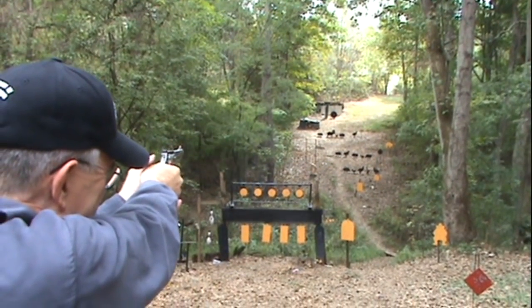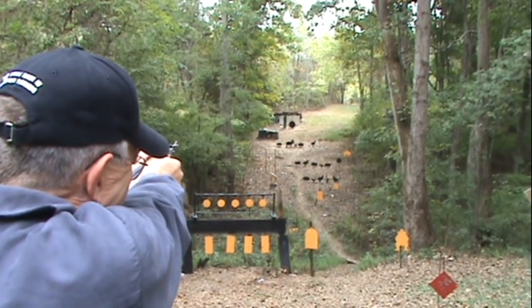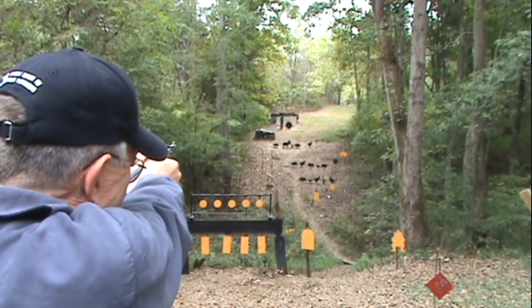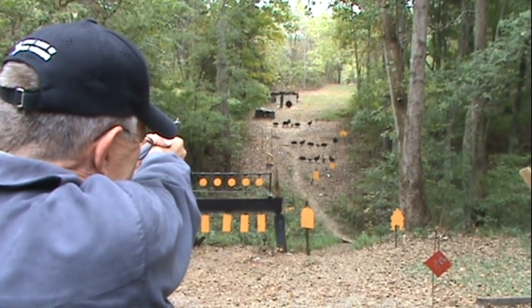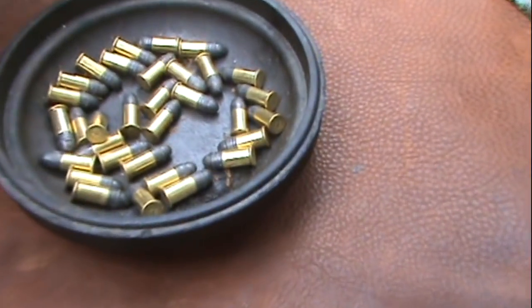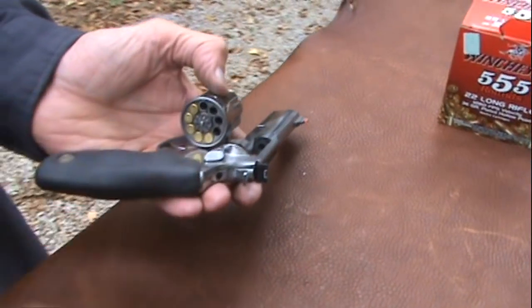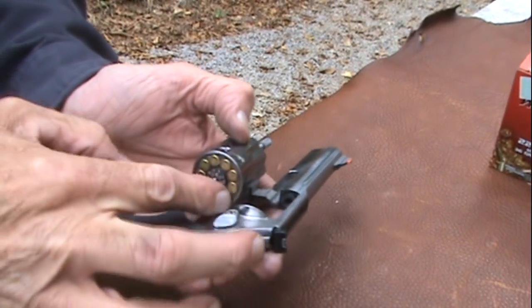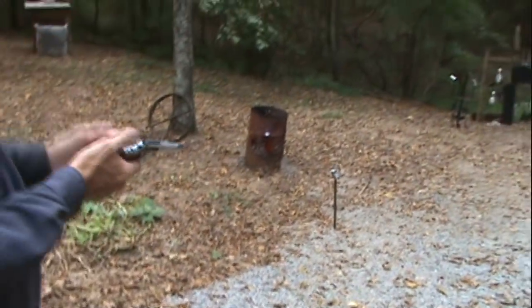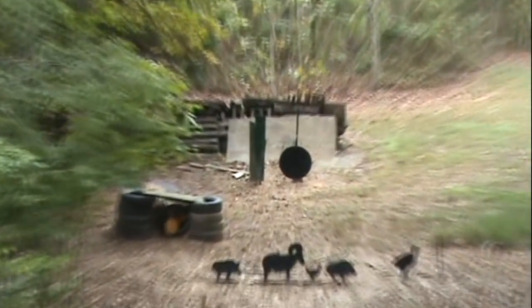Okay. Got to hold on top of the gong to hit with a short, looks like. Okay. Let's not miss it now. Yeah. Let's try a couple more of those. That's pretty neat. As you can tell from how long it takes them to get there, they don't have a lot of power. So I do need to hold up with those just a tad towards the top of the gong. Little bitty bullets. Okay. Yep, that's right.